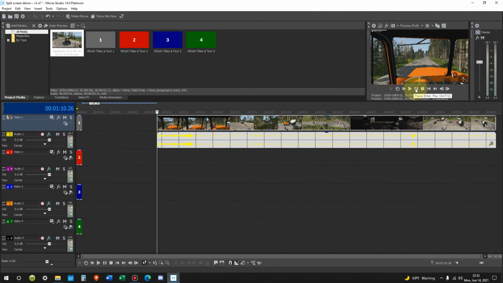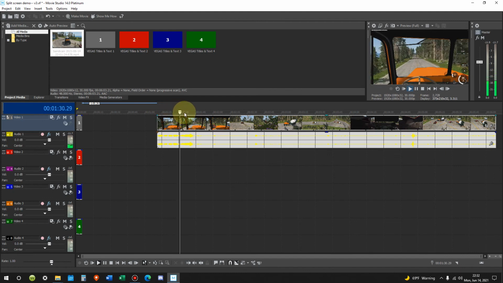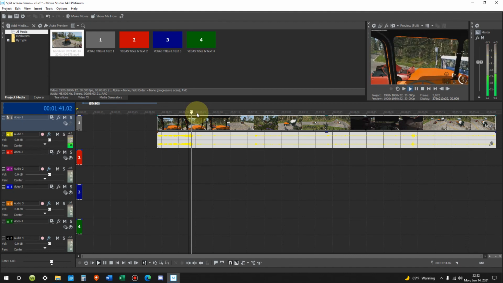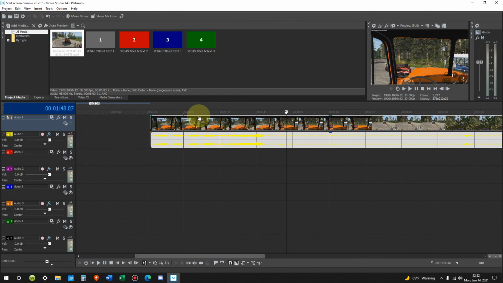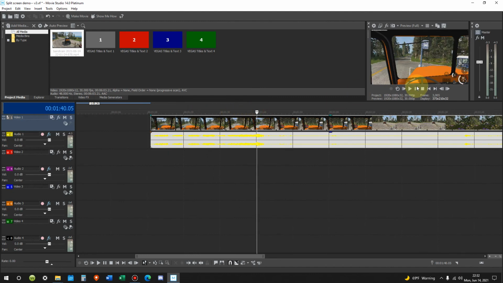So here comes the first one. And we'll get a recording from inside the truck. We can jump ahead. And that'll be one recording. I'll stop it right there. Well, here, let's stop it here.